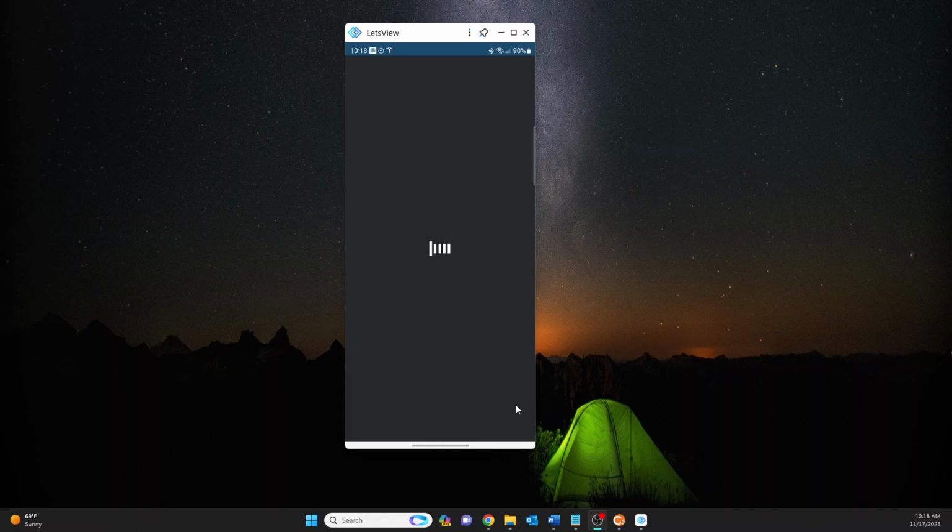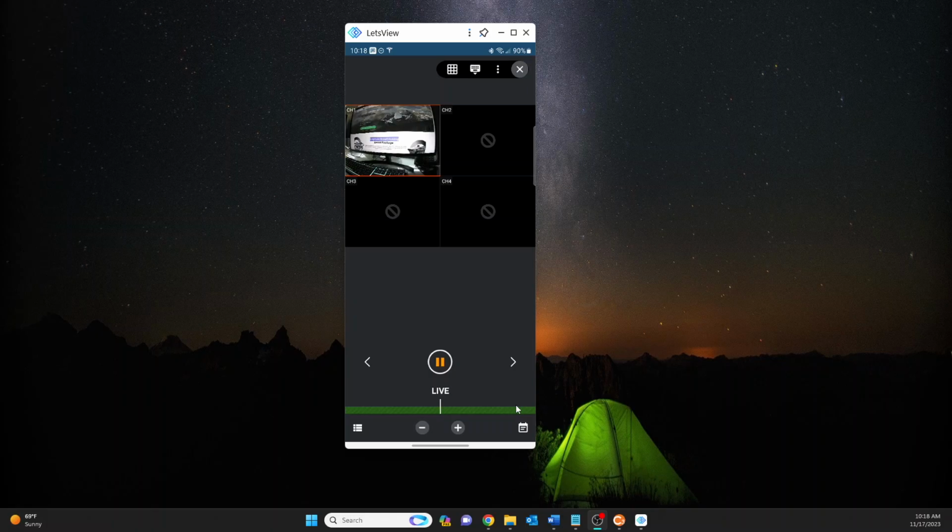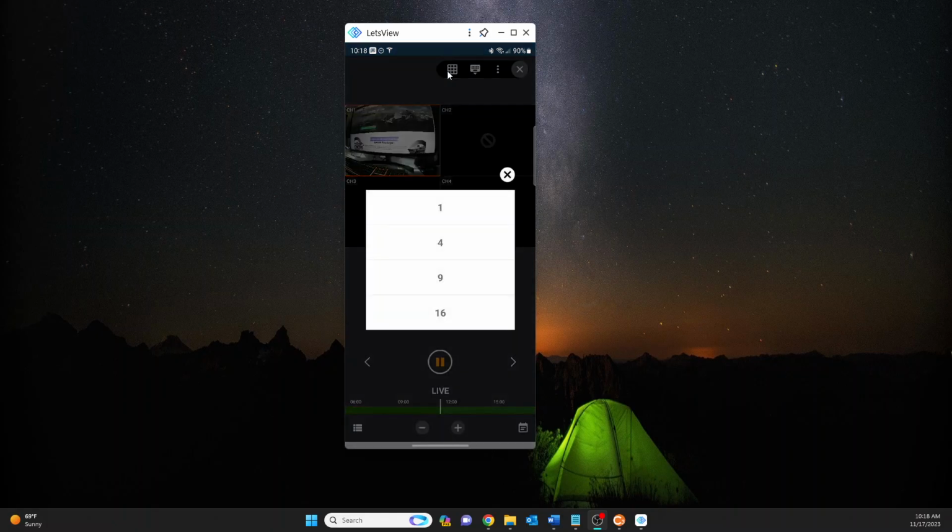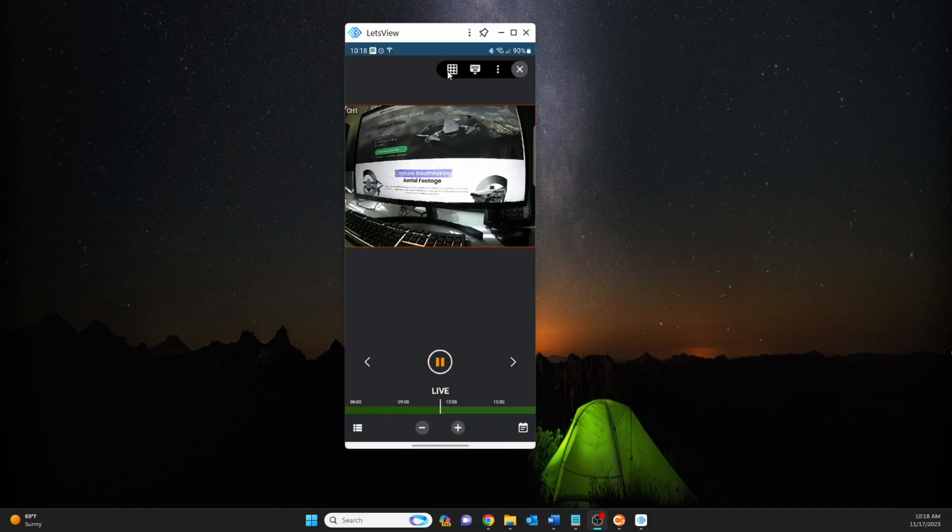Many times it takes a minute to find the information, especially because this is the first time that I'm setting up. So here you'll be able to see the camera. I only have one camera for testing purposes. With one camera, you can change this into multiple views. This is a 16 channel MVR, so you can select this portion right here to select multiple cameras. And there we are. We can select up to 16 cameras. In my case, I am going to select one camera. This will give me the ability to see what's going on with that camera.